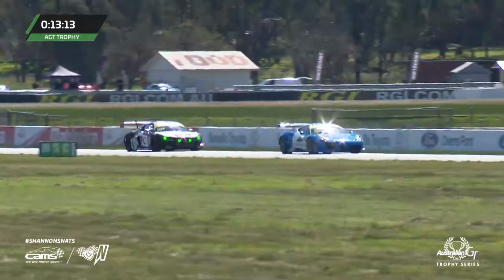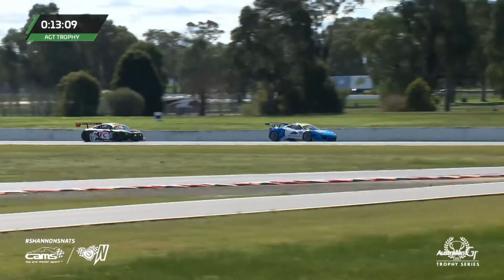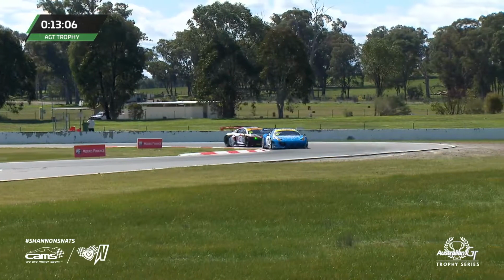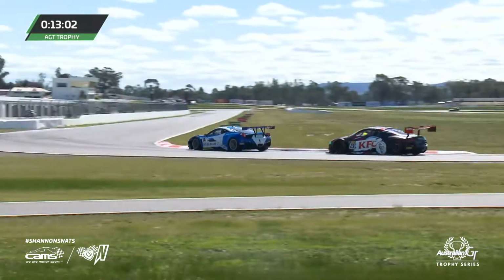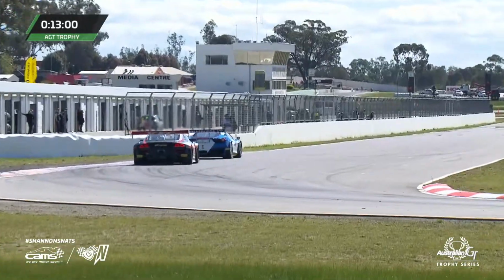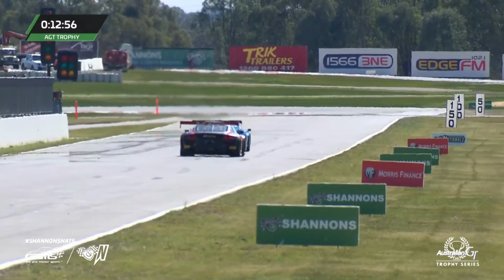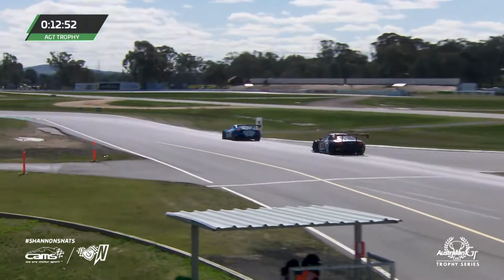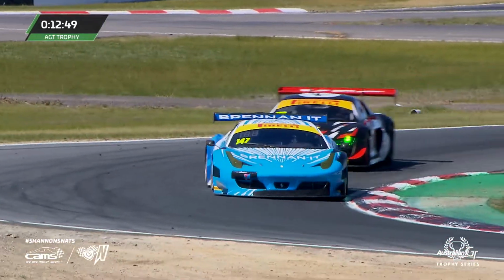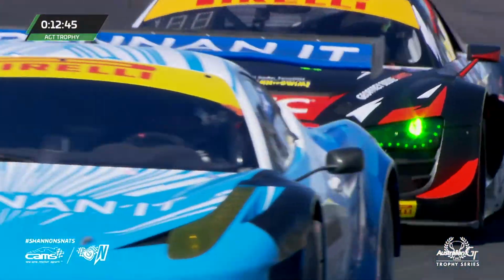Yeah. So this is our lead battle. Dave Stevens and Matt Stupas locked together now, 1 and 2, less than half a second between the two. Ferrari from Audi. Dave Stevens has led since the pit stop sequence concluded. Matt Stupas was our race leader heading into that portion of the race. Since clawed his way back up towards our race leader to make for this battle. Matt Stupas, he needs all the points he can get. The more points he can score, the more pressure that mounts on Nick Kelly.